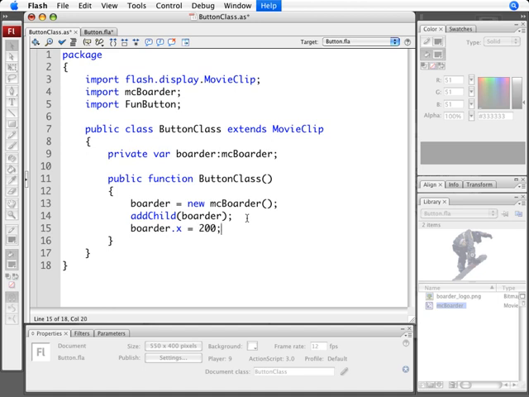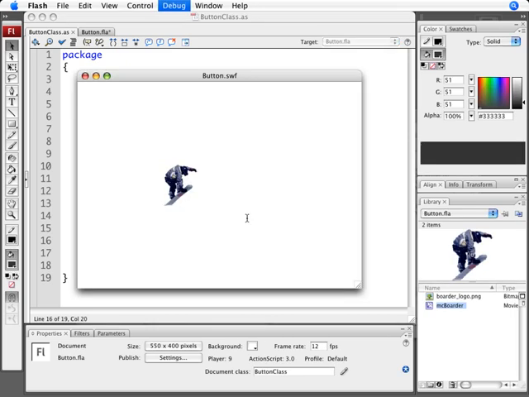That should get them far enough out to the right so we can see them okay. Then go to the next line and do border.y space equals space 200, semicolon, save the file. You can actually test the movie from right inside of this ActionScript file. So you press Command Return or Control Enter here, and we'll see it. There's our border. Roll over, it gets big. Roll out, it goes back down.